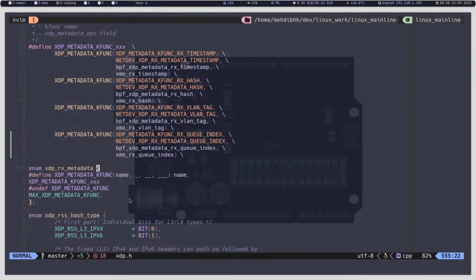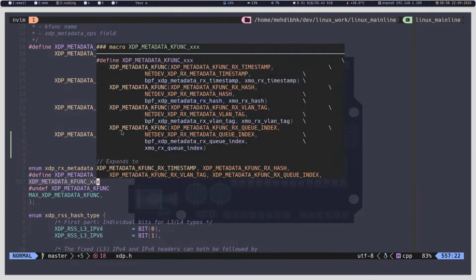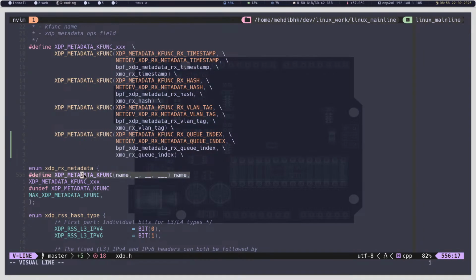So essentially, you're trying to get this XDP meta, whatever it is, the first parameter. So you're going to do that, and that's the name that's going to be here, because this is just an iteration of this macro. So yeah, it's two macros embedded in each other.